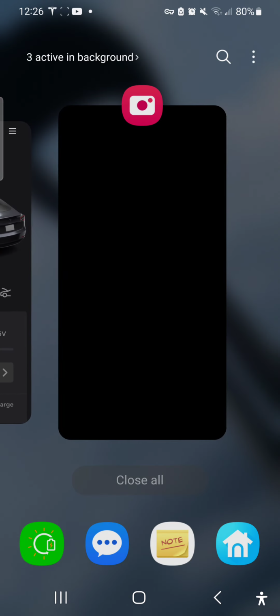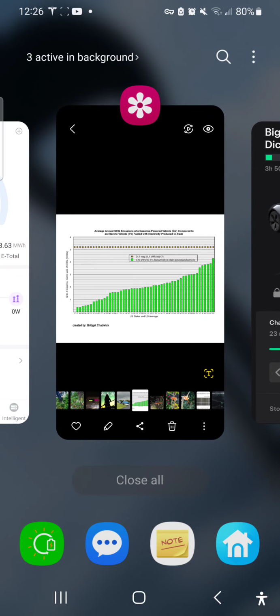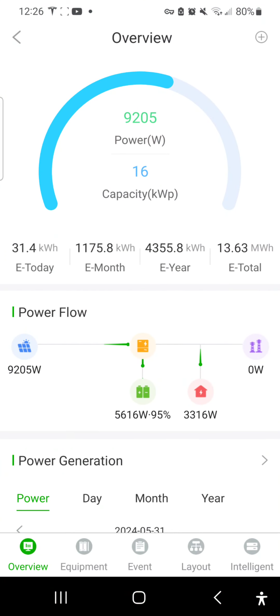Here is, let me see where we're at. Oh, hang on, I'm going to bring this up again. Okay, so we're at about 9,200 watts right now, give or take, 9,600 watts. You can see that the grid is off. We have the grid handle down. We've been off grid for days and days and days.